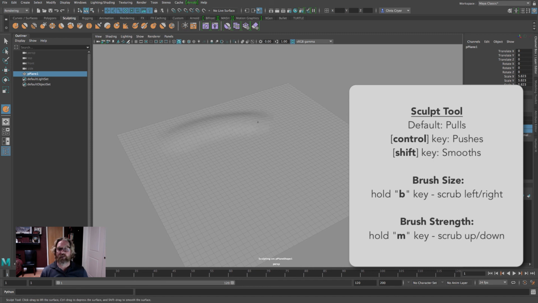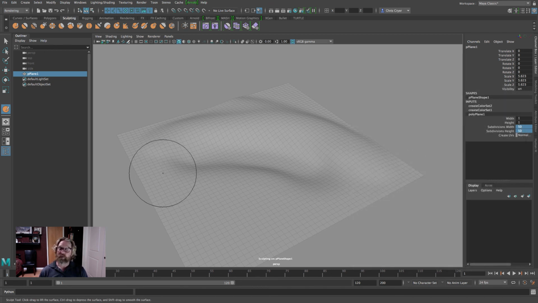By default, it pulls. If I hold down the Control key, it pushes. And if I hold the Shift key, it smooths. So create some primitives, use the soft select method and the sculpt tool to practice shaping your sculpt.